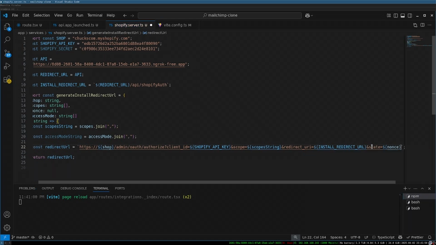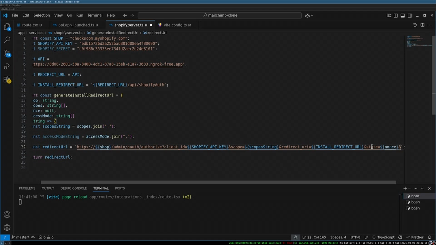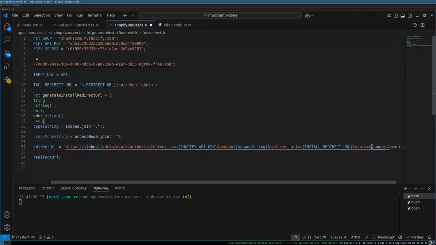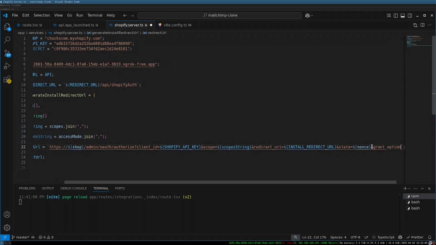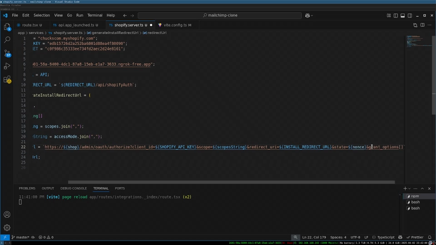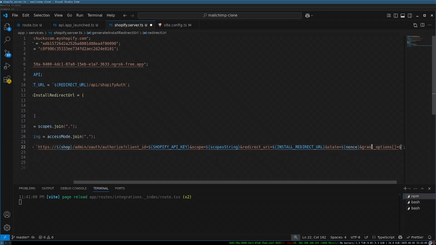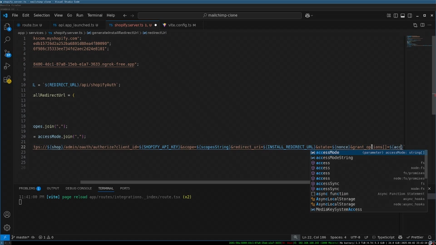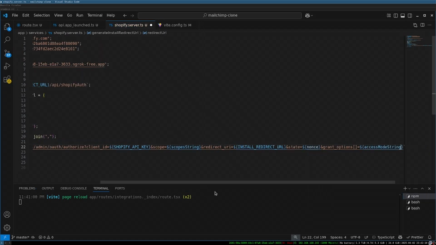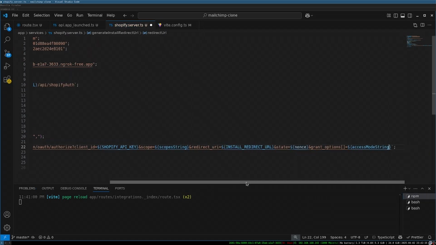And now grant options. Open this empty array, and now inside here, access mode string. Okay, so that's pretty much it here.